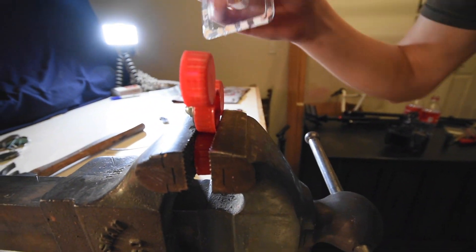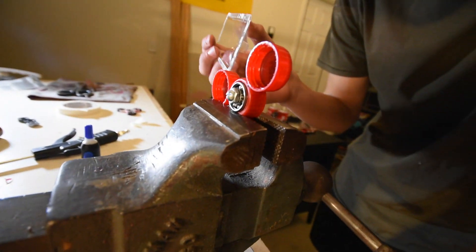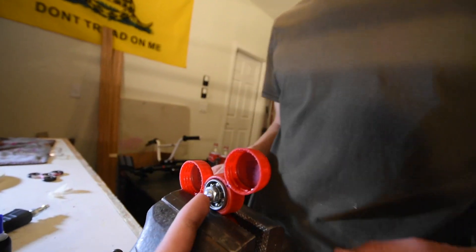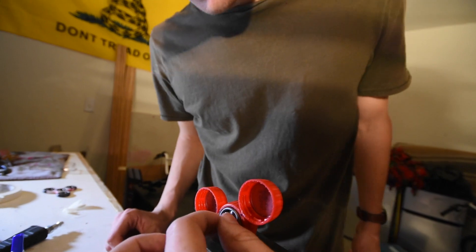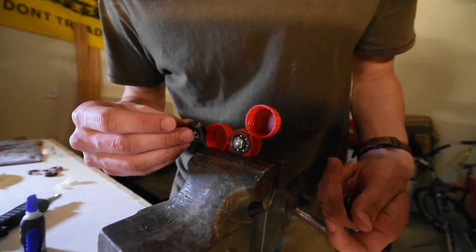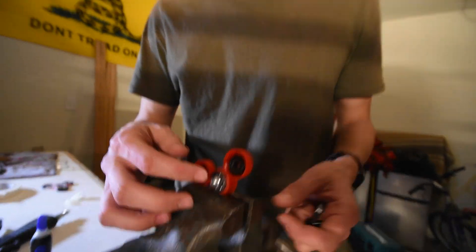We're trying to get this to be more stable, a little more stable, and support stuff. It's coming out pretty good. We got the bearing in the middle there with some nut and a bolt so it'll spin. All right, guys, so we did a little adjustments, got some glue on there — get some sticky glue on there.